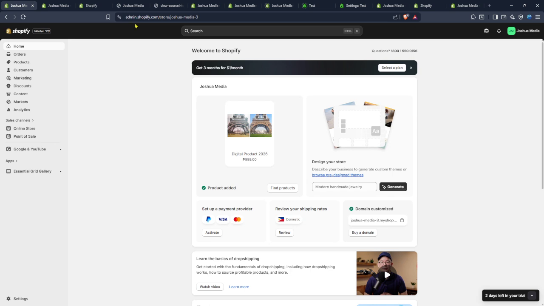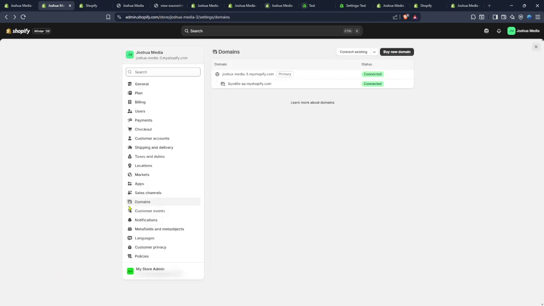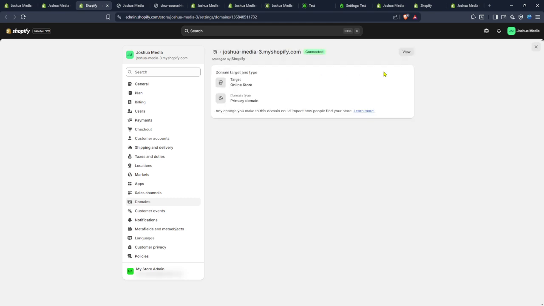Start by heading to Shopify and opening your admin dashboard. Once you're in, look for the settings option typically found at the lower left of the admin. Open settings, then select domains. This is where Shopify lists every domain connected to your store. Find the entry marked as your primary domain. That's the address customers actually visit, so it's the one we want. Click into the primary domain, then choose View to open your live storefront in a new browser tab.